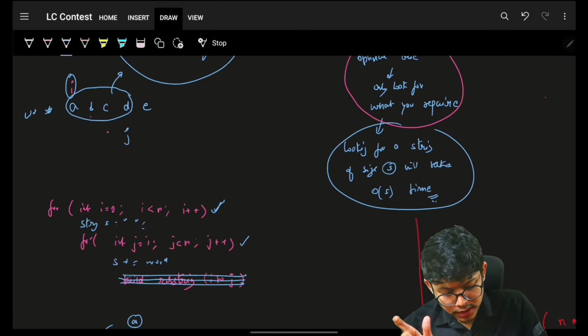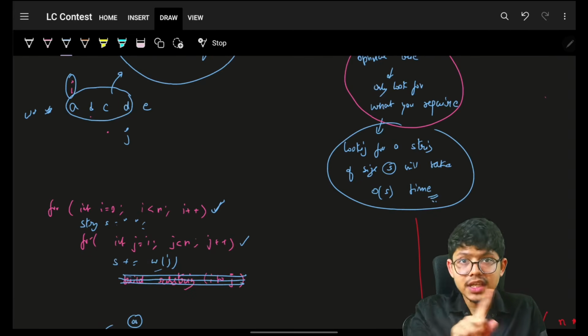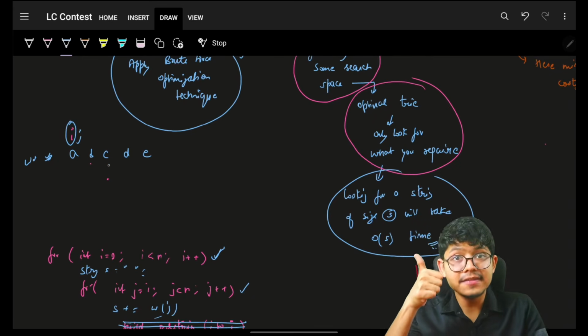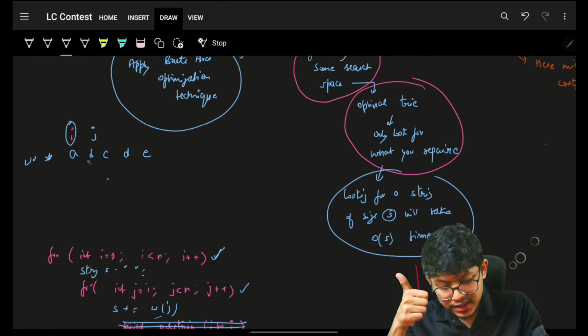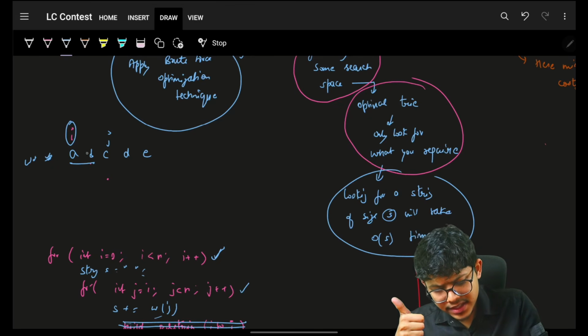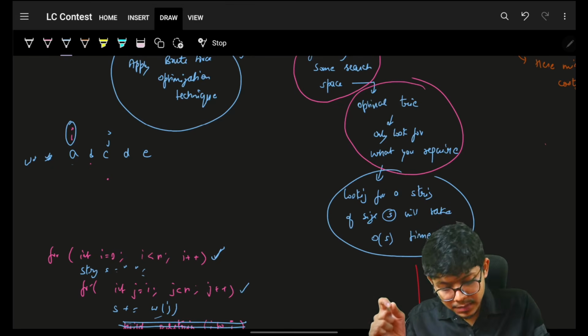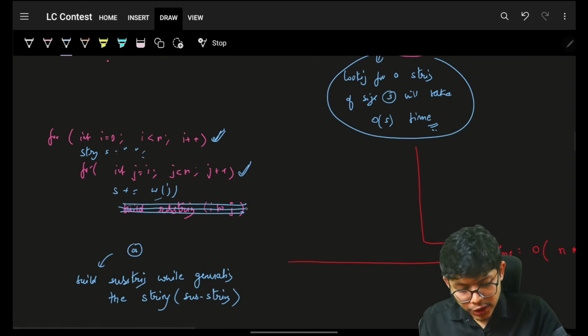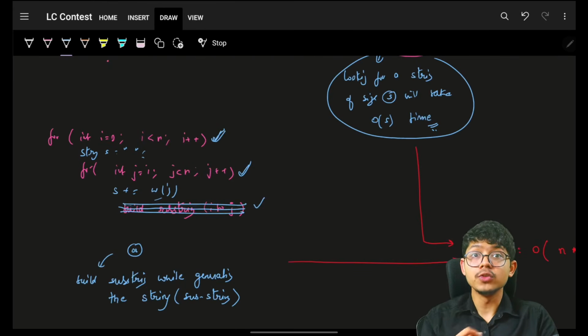So simply push back w of j. You keep adding w of j to your s. In the very beginning, when j is here, s will be a. When j is here, only b is added, so s will be ab. Then j is here, only c is added, so s will be abc. So while running your for loops itself, you are generating the substring.